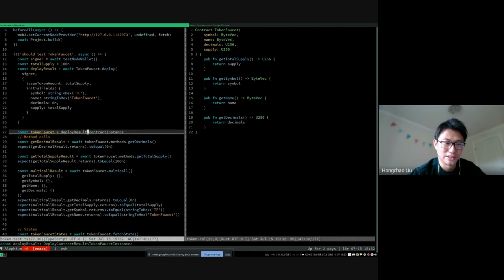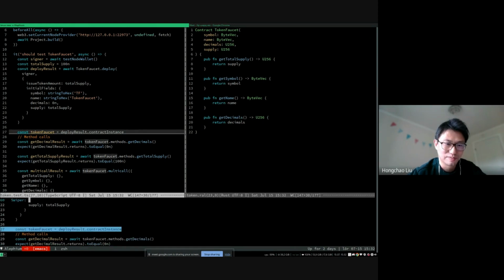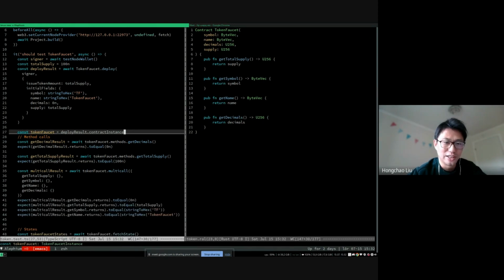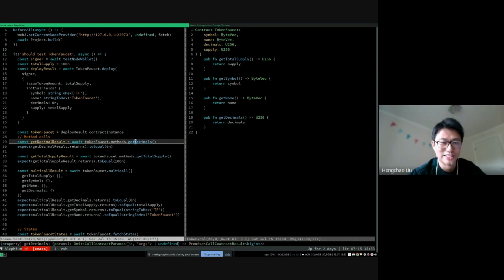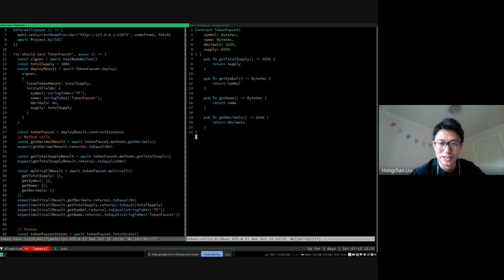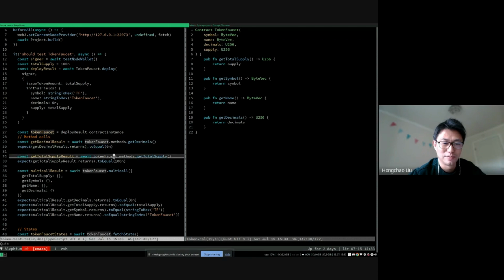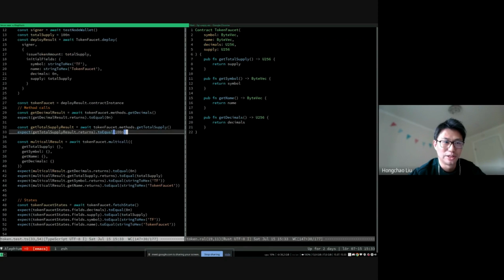So you can actually just get this token faucet from the result, and then you can actually call the method as if it's like a TxScript. I mean, it is TxScript. It's generated TxScript, but you can basically call a method like get decimal, the same name as in here. And then you can get its actual value. It is the same as get total supply. You get a value. It will be set up here.